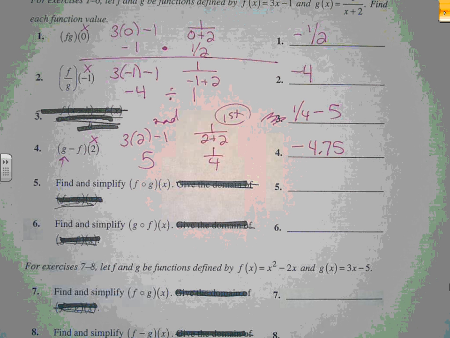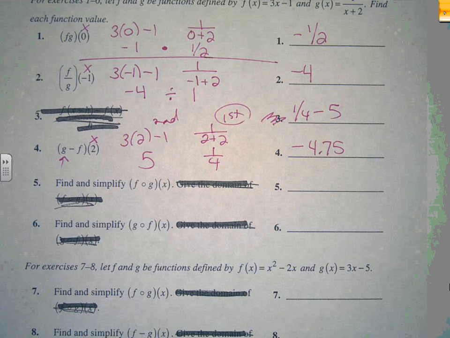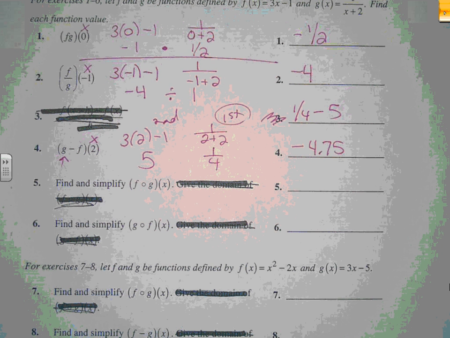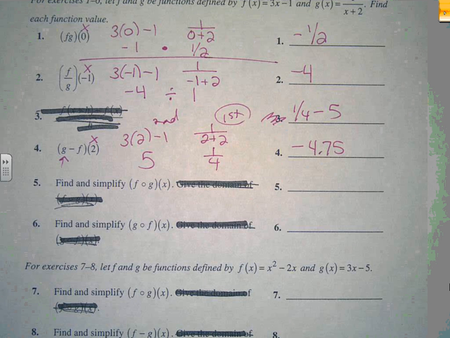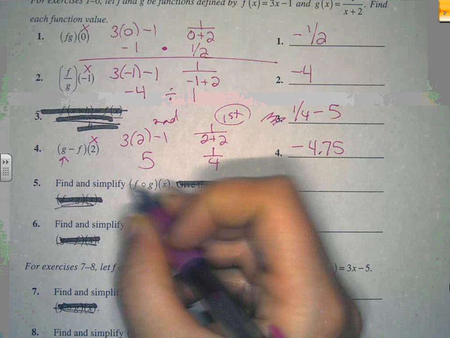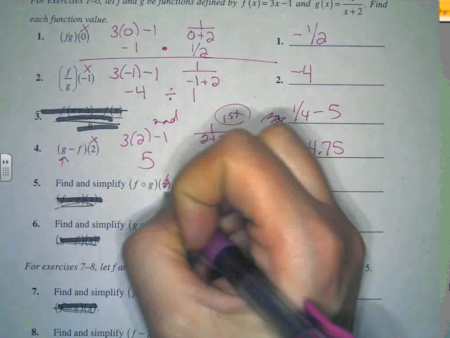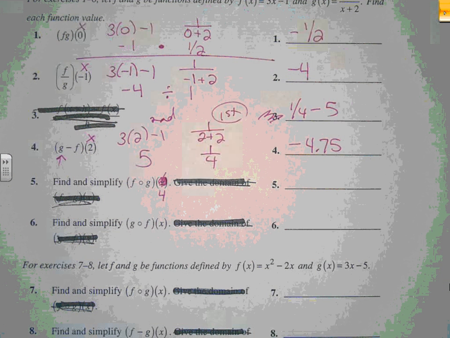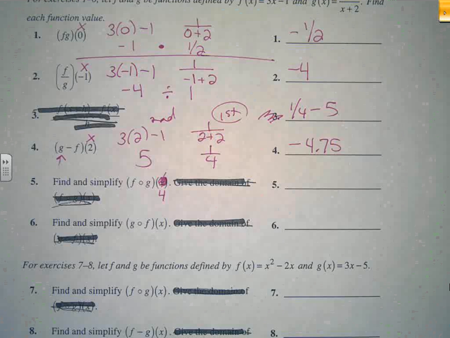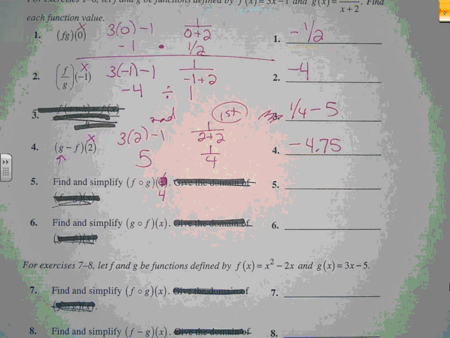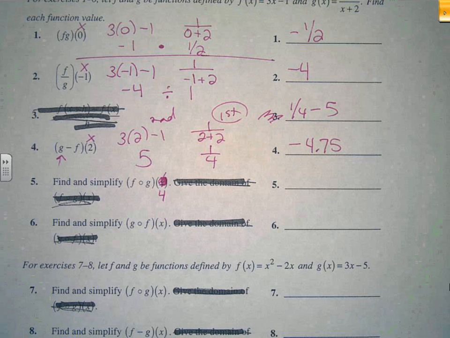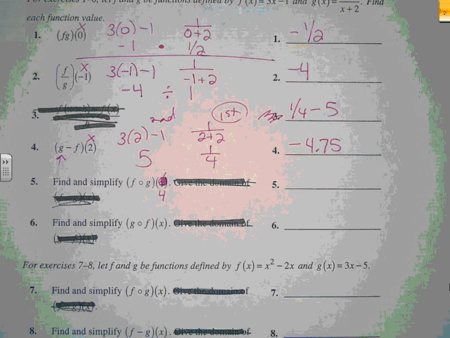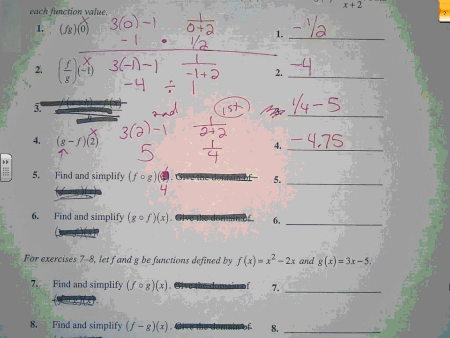Okay, the next 3 all have the open circle, so the f of G of. I wanted to change number 5 because it's the way it is on your test. And instead of doing f of G of x, let's do f of G of 4. Okay, so let's put a number in for x. That changes things a little bit. Okay, so what do you do with the open circle? This is how it is on our test. One of them is like that. Well, these all said x, but there's one on your tests that has a number, so I wanted to make sure you knew what to do with the number.